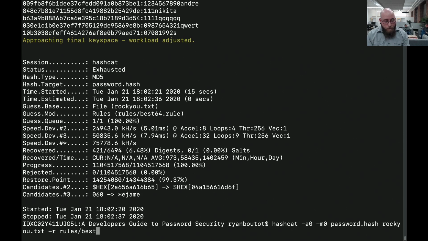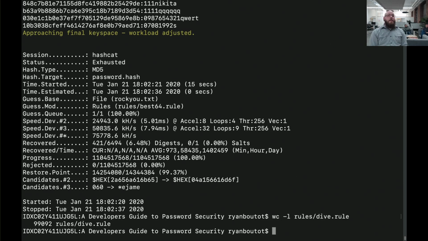So what if we use a better word list? What makes one word list better than the other? How many words are in it? And when I said word list, I meant rules. Oh. So, but also same thing, rules. So we're gonna look at this set of dive rules. It's just this has 100,000 in it. So the one we just looked at was 100. This has 100,000.